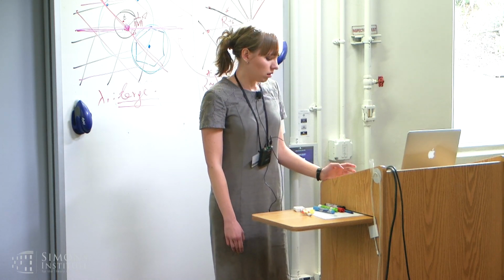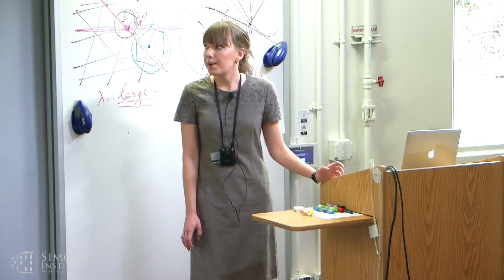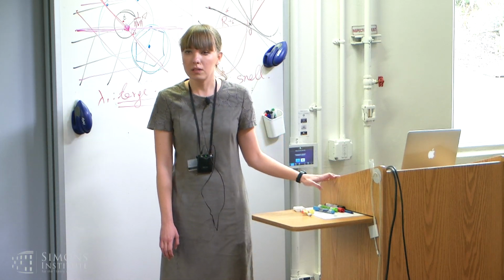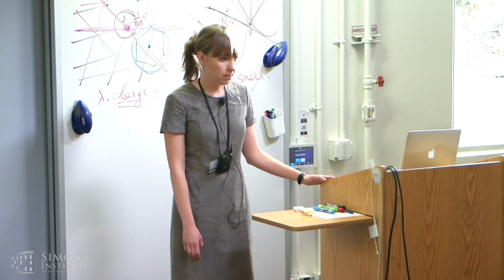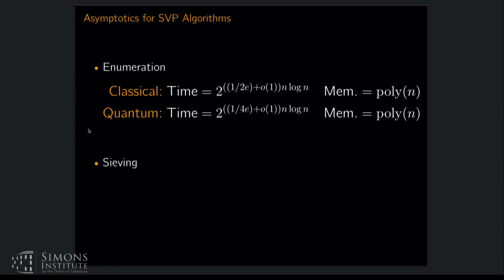There are basically two ways to target this problem, two families of algorithms. The first is called enumeration. I will briefly say something about this at the end of my talk. The second is sieving. Two crucial differences between them: the first one is super-exponential, 2 to the n log n, with polynomial memory, and the polynomial memory stays the same also in the quantum version, where the quantum version of enumeration shaves off a factor of 2 in the exponent. So actually, if you can improve the constant in the exponent in the classical regime, you could also improve it in the quantum regime by the same factor.